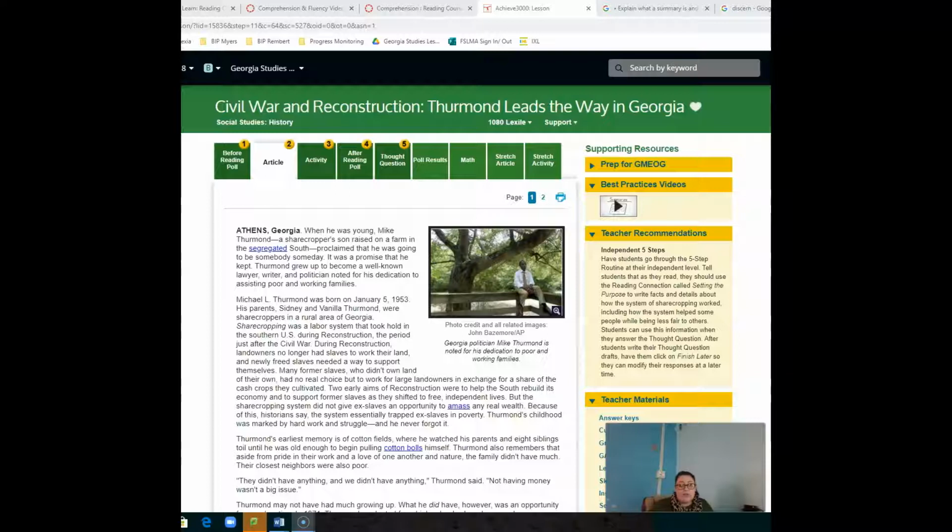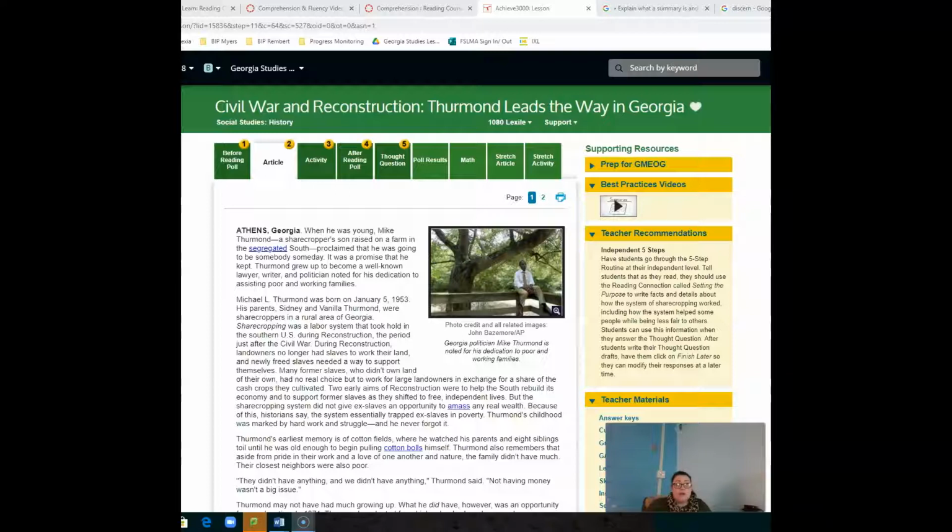Now, a summary tells only the most important parts of the story. It's written in the reader's own words. It's short and focused. It focuses mainly on the characters, setting, plot, problem, and solution, and it includes specific names. So we have discussed that there are times when it's good to retell a story and there's good times to summarize, but today we're going to focus more on the summarizing aspect for this particular article.